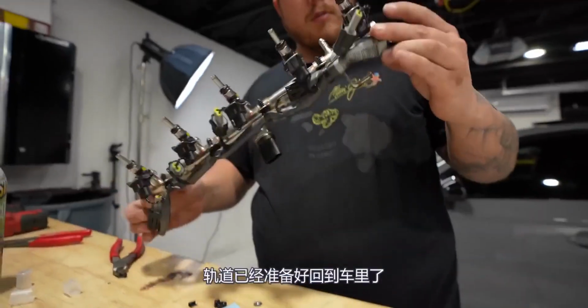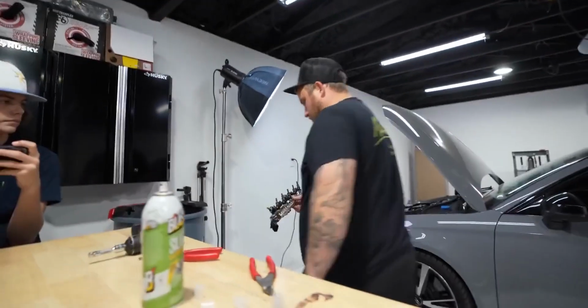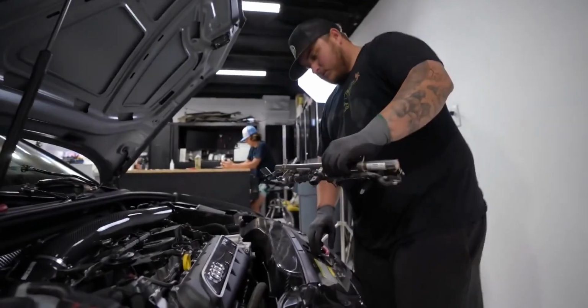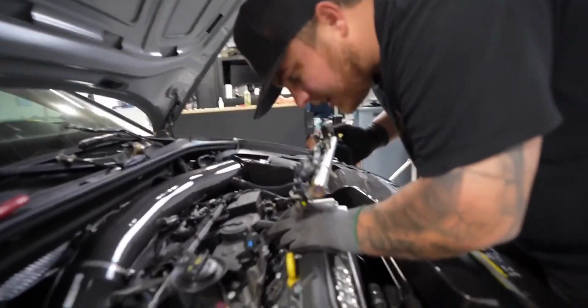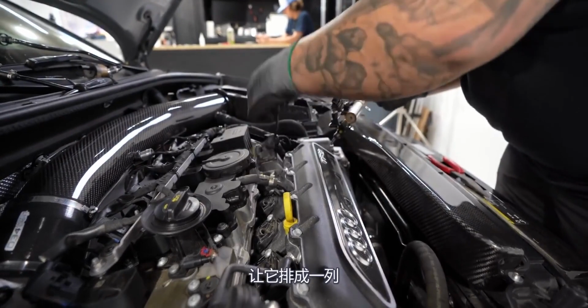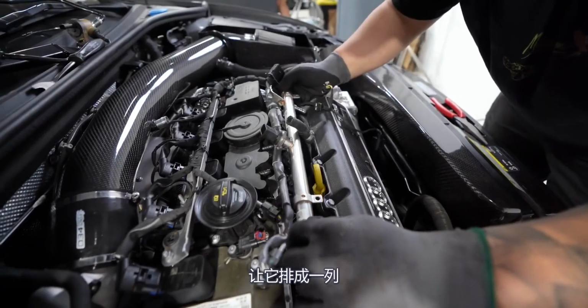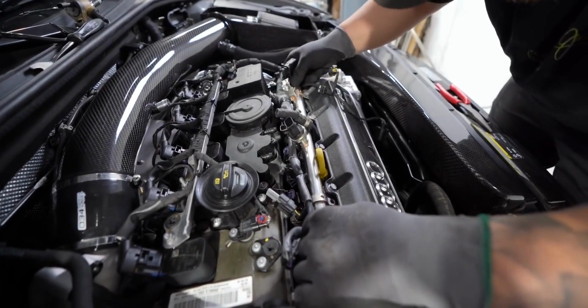Now this fuel rail is ready to go back in the car. Make sure everything's hooked up. Good to go. Make sure you don't have any O-rings left down in your ports here. We do not, so we're gonna go ahead and proceed with getting this puppy slapped in. Get it lined up, push them down into place.